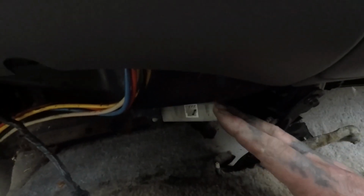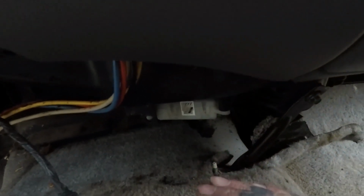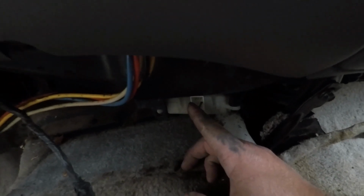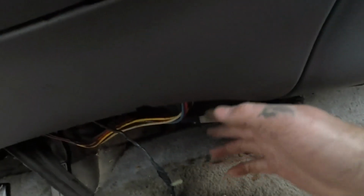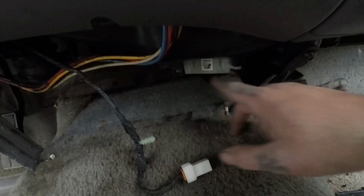And before you do this, make sure your blend door is not broken. You can do that basically by taking this motor off, and if it works, you know your blend door is broken. I put a heater core in this truck. I do know that it's good. So I'm gonna go ahead.